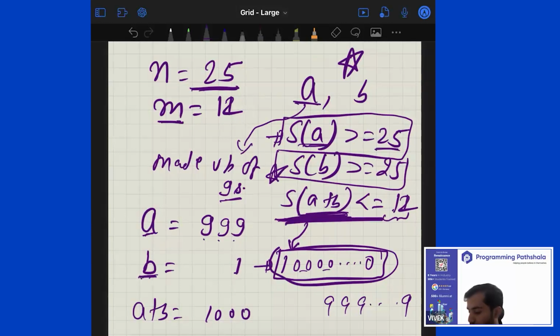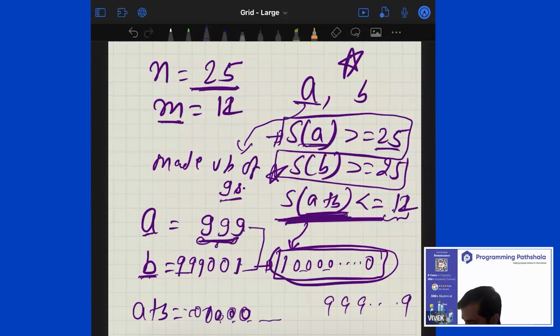In order to take care of this condition, I told you that if we bring these digits here also, then we will be done. So let's bring them on at the beginning. Now, to make sure that your result is of this format, 1 followed by zeros, let's put some zeros in between. So with that, what will happen? Just try adding this in this. See what happens. 9 plus 1 is 10, 0. 9 plus 1 is 10, 0. 10, 0, 0, 0, 0, 0, 1.